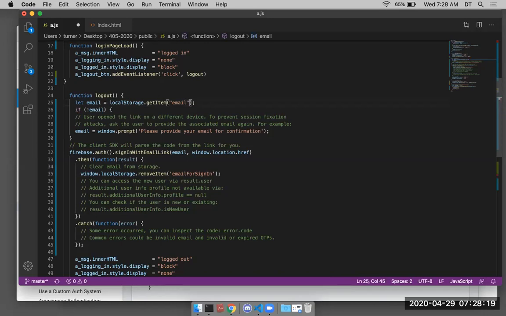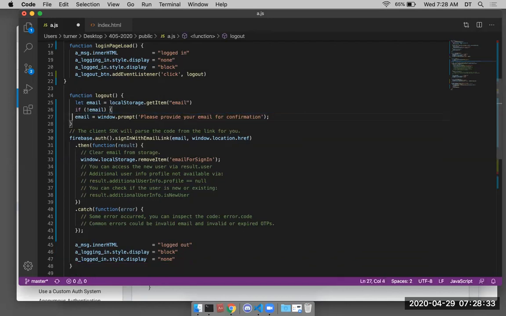There we go. That's done. So there's the email from the local storage. If it's not in the local storage, then we've got to get it from the user. So let's go ahead and do that. I know I already entered this in there, didn't I? Really kind of mixed up today. So once again, window, the global object, we can omit that. And there we go.